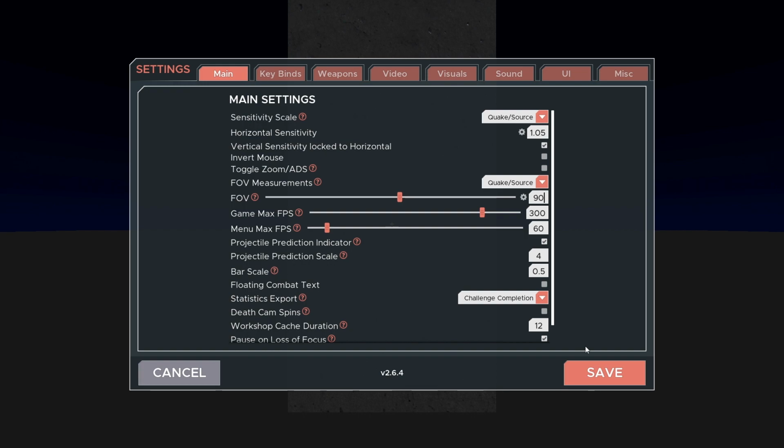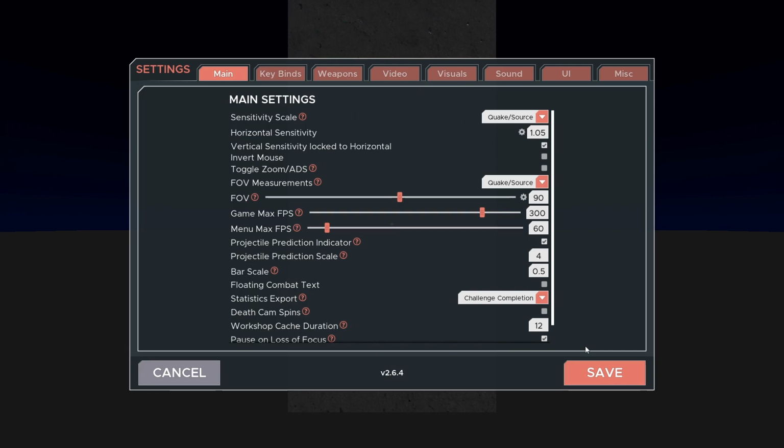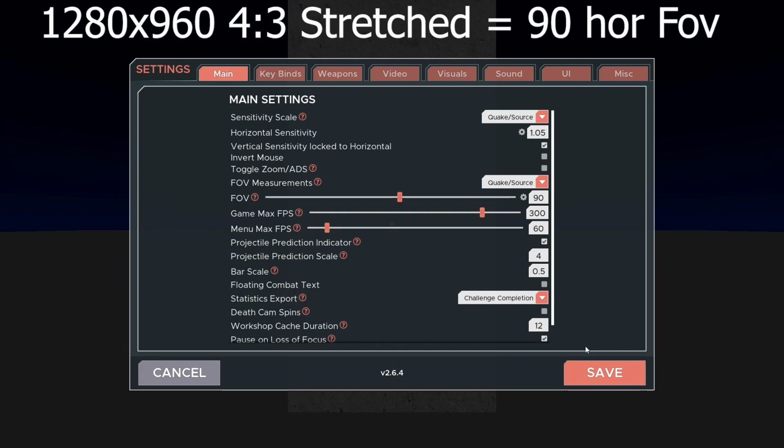You don't have to know exactly what this means, but basically if you play native resolution, which is 1920 by 1080, that means your horizontal FoV will actually be closer to 106.26, I believe. But if you're a stretched player on a 4:3 aspect ratio, so for example I play 1280 by 960 on 4:3 stretched, this means your horizontal FoV is actually 90.